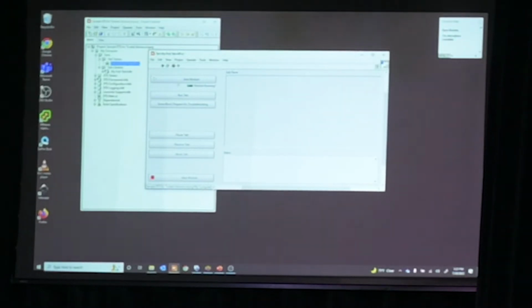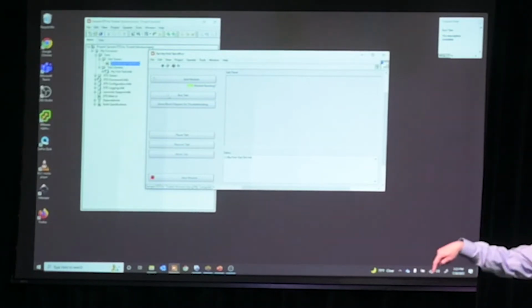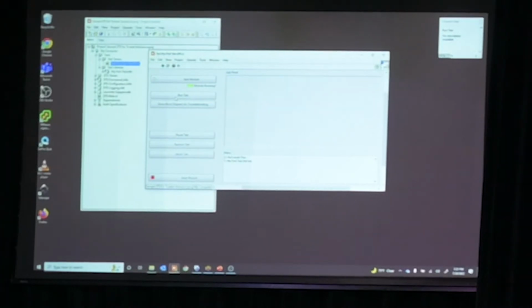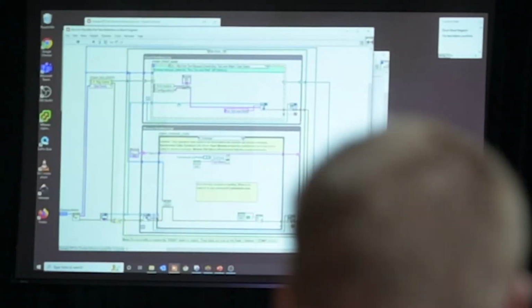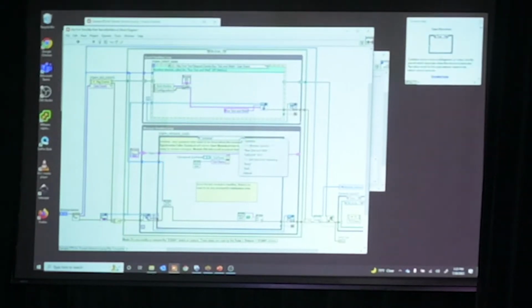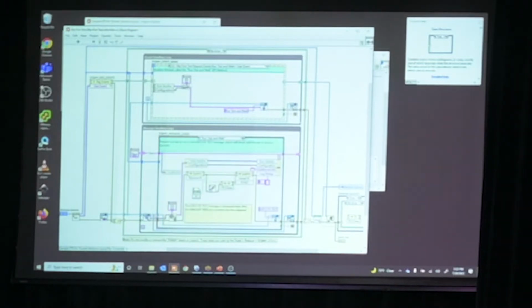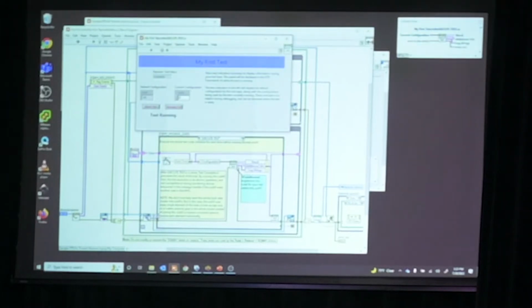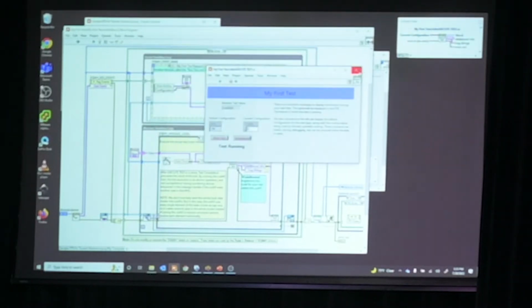So you have the ability to run it in complete isolation from the sequencer. You can just say, okay, I want to start my module. Now the module's running, but it hasn't been told to actually execute the test yet, because execute test is part of a request. So you've got to say run test. Now it's executing. And then once again, this is the block diagram of the test step. When I said run test, it actually did this, called that, which is the execute test VI. Okay.